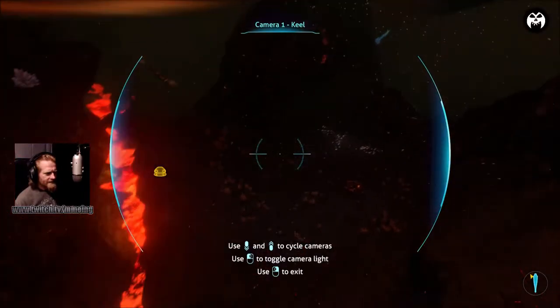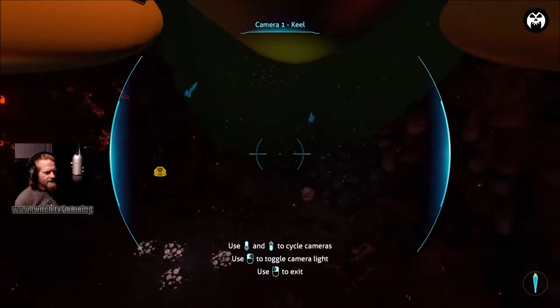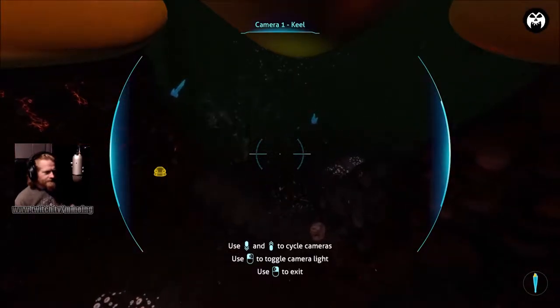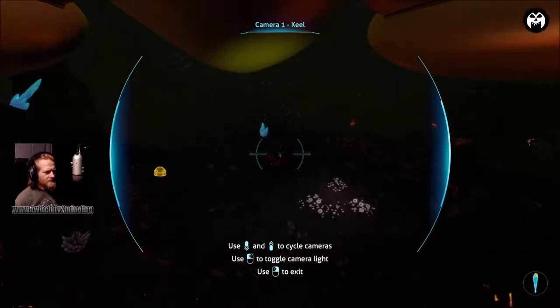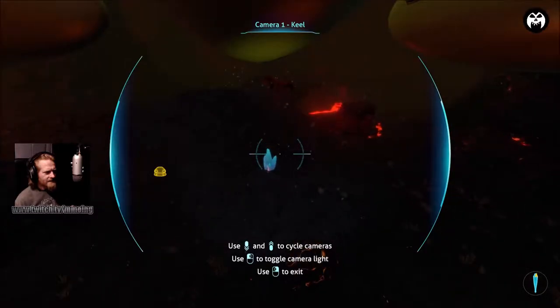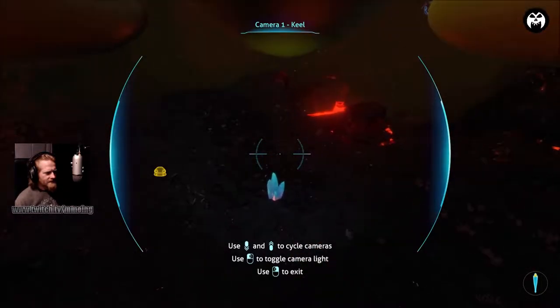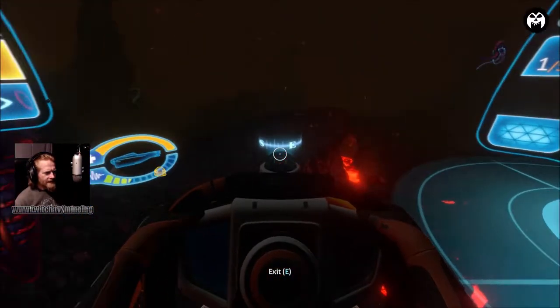There's a whole kyanite thing sticking out of the ground right there. I thought there was one right here on the ground. There's one right there. It's going to drop down a little bit, and we're going to park directly over this. There's also a sea dragon very close to us, which I'm hoping is not going to become an issue. Doesn't look like it is at this point.